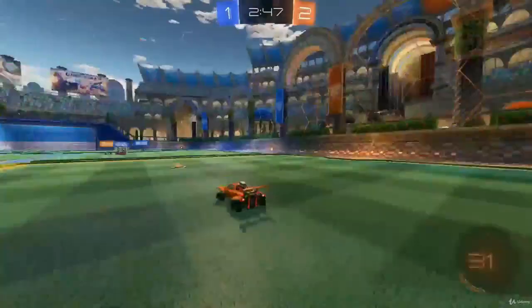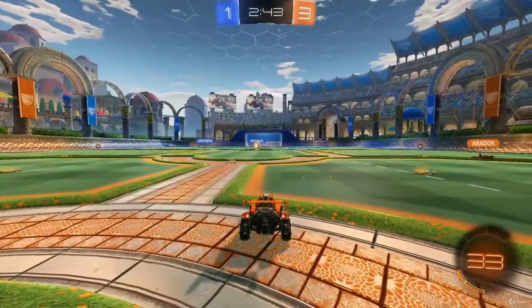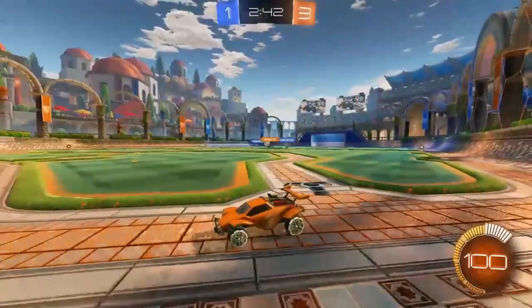But his teammate does a great job on the dribble, does a really good job, going fast after that bounce on the backboard and scoring for him. So 3-1, they're looking really good here. He could use to be a bit more aggressive on offense, but it's working.